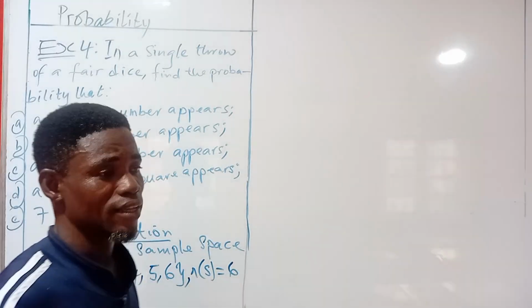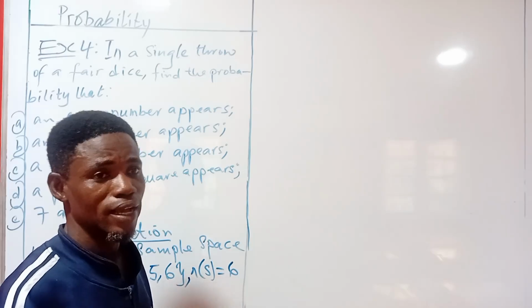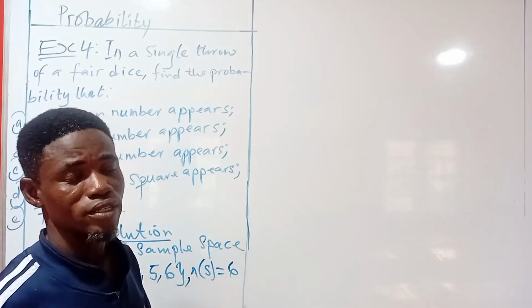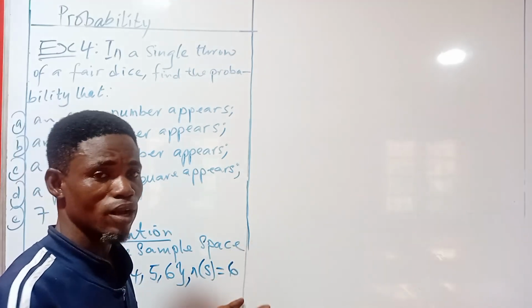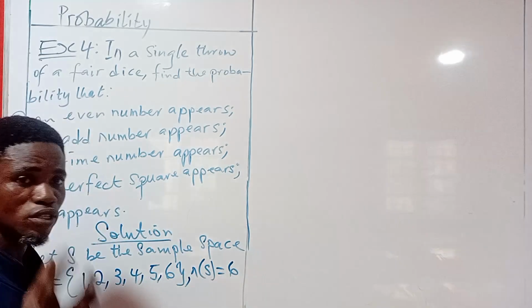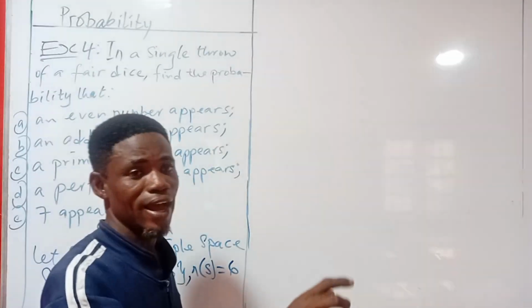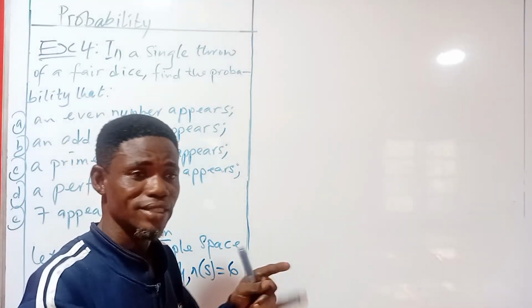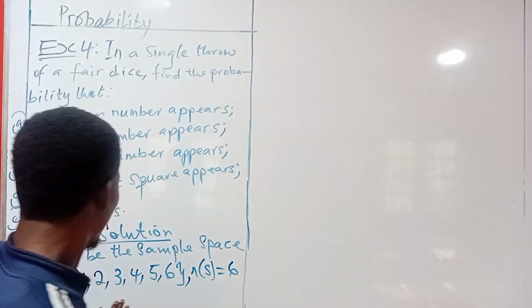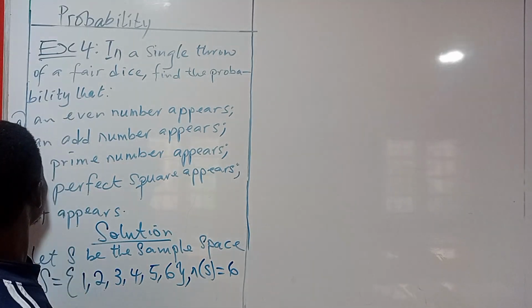When you hold a die and you cast it 1 time, 2 times, it might happen that the first face might be 1, the second face might be 2, the third face might be 3, 4, 5, and 6. But it's not possible for you to cast a die and have 2 faces at the same time. You can only have a face. Okay? Now, what is the next thing to do?